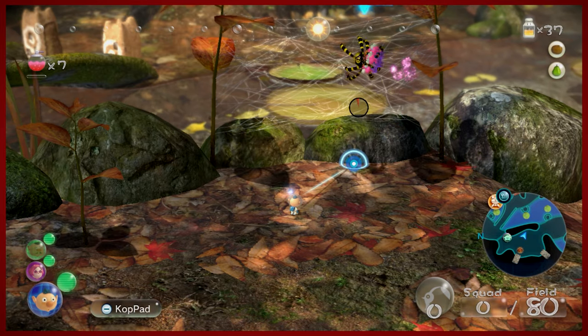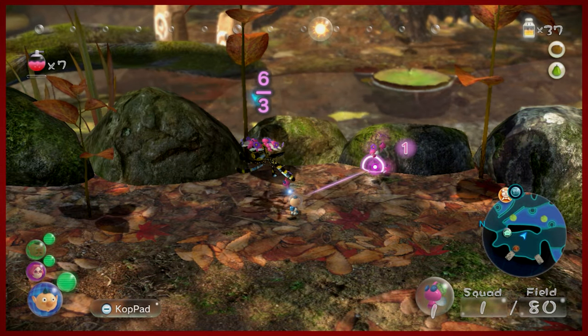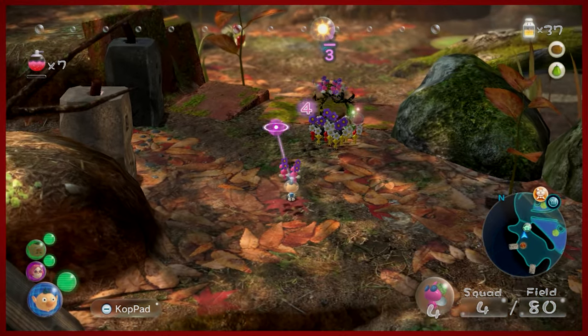We'll have the winged Pikmin attack the arachnode. I forgot that was going to happen. I'm so silly. Well, you can carry his corpse back in revenge. I guess that's fair. Oh, my goodness. When am I ever going to learn?